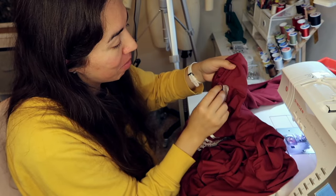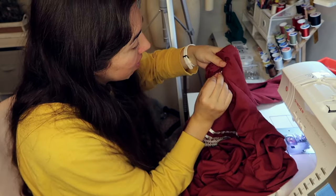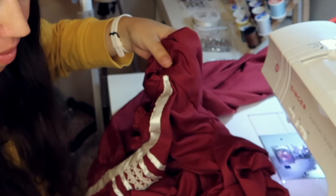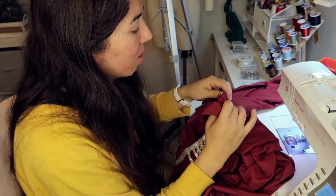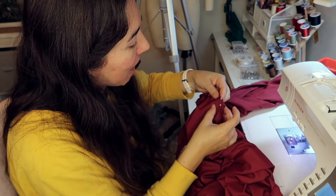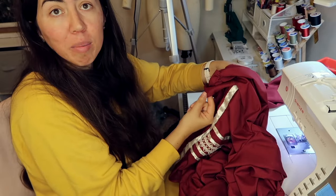You can see this little band wanting to come out. And now I'm going to shove this ribbon in the open seam. There we go. Now it's in there. We also need to put the band back in there. And then we're going to go to the back side where it's all connected, and we're going to sew it back. So that's the side seam with the ribbon and the back tie.